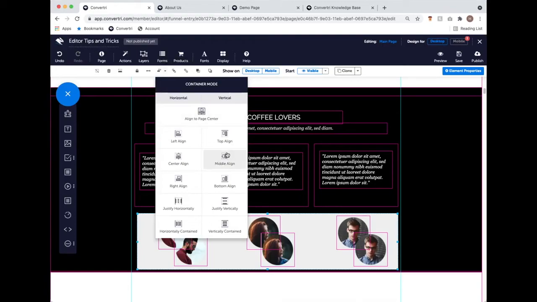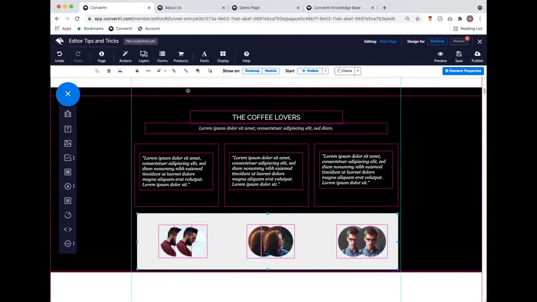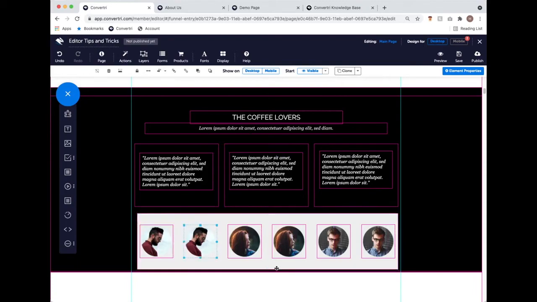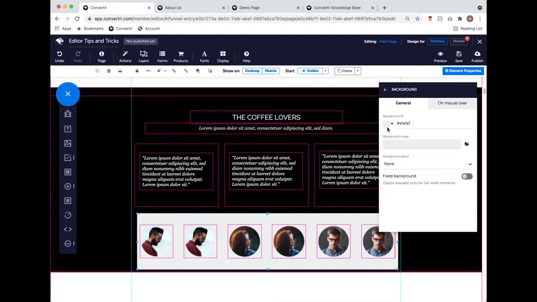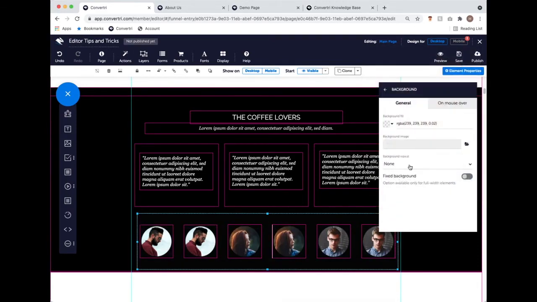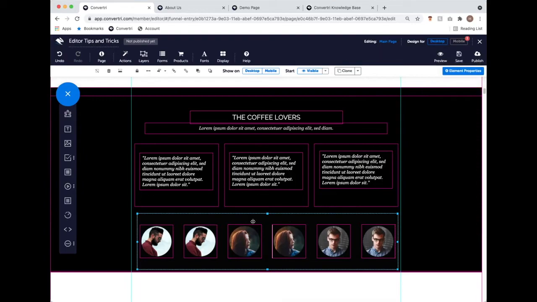I'm going to middle align them. So they're currently tucked in, but they're still kind of overlapping. So how about a bit of justification? Justify it horizontally. And now they're all equally spaced and I didn't have to think about it. I do have this ugly little panel, and all I have to do is go to element properties and background and change this to opaque properly. If I do it properly, there we go. Click select, and now if you went on my publish page, you'd be none the wiser, but I can always go back to this and click on the panel and decide how I want to distribute these if I want to change it in the future.